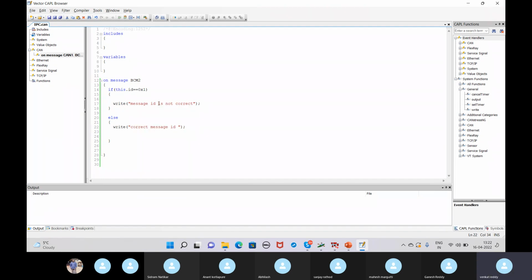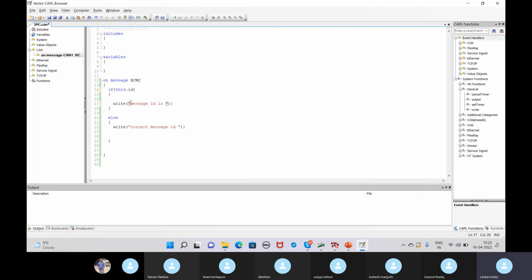And if you want to check, for example, if you want to print that one, if this dot id, printf, like write, message id is, guys, it is a hexa value, no?